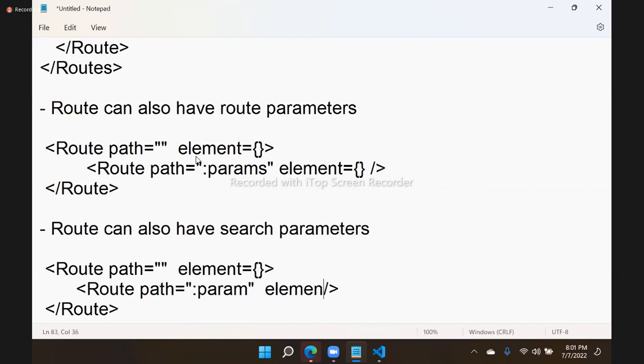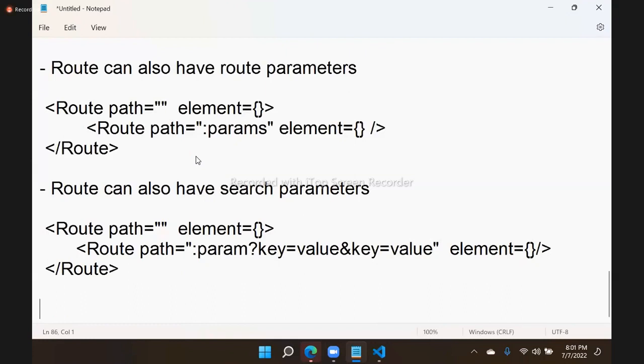It is not finished. I will write here: you can have a question mark, and here we can put a key equal to a value, and an ampersand, then another key and another value. This is just like a query string. That means you can configure a route parameter along with a query string.